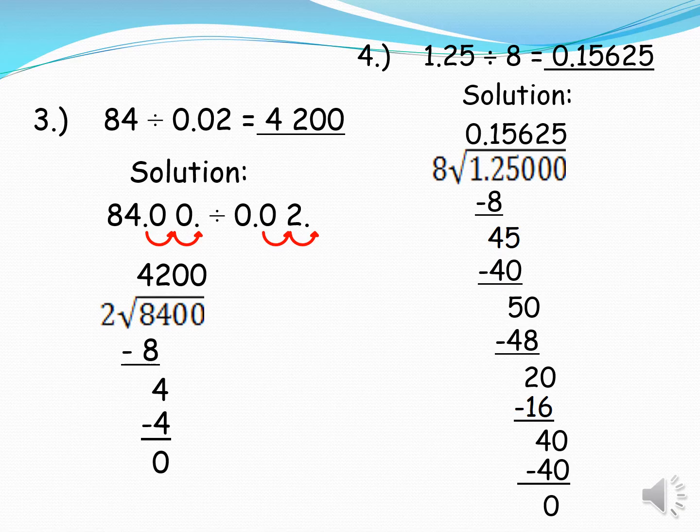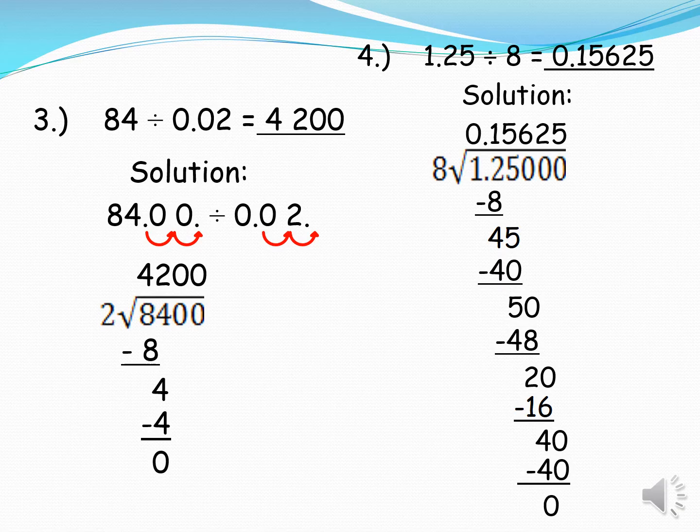So we have 12. 12 divided by 8 is equal to 1. 1 times 8 is equal to 8. 12 minus 8 is equal to 4. Then bring down the next digit, 5. So we have 45. 45 divided by 8 is equal to 5. 5 times 8 is equal to 40. 45 minus 40 is equal to 5. Then we're going to affix 0 to eliminate the remainder. So now bring down 0 to make it 50.